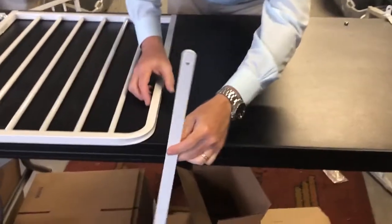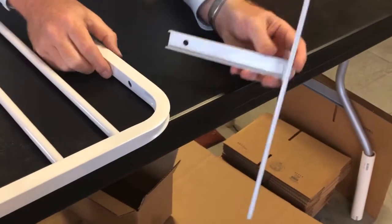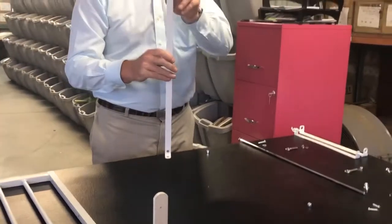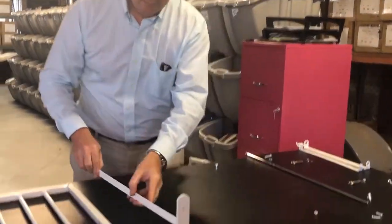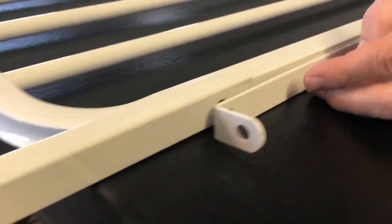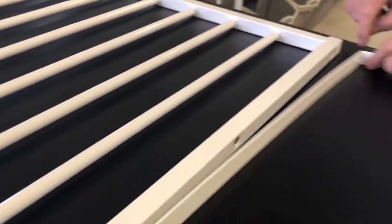Take your T-bar, and there's a hole in that, and there's a hole here, and you just slip that over the hole. You're then going to take the hinge bracket that came with the T-bar, and that one has the different hole pattern from the first one you used. That goes over the hole where the T-bar is and lines up with the upper hole in the extension.